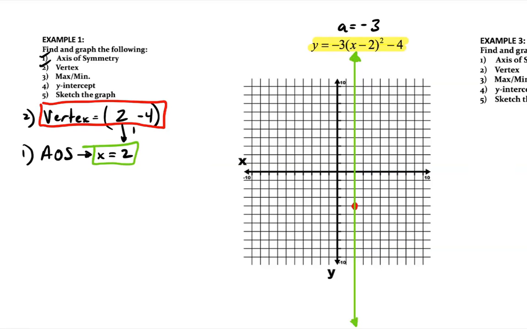So I know that this guy right here is going to be the top or the bottom. I know it's either going to go up or it's going to go down, right? Can I tell what it's going to do right now? How do I know that? You guys are right. We already said that, right? So we know we're going to have a maximum at, we always give the y. When we want the maximum, we always give the y, not the x. So the maximum is at -1, -2, -3, -4.